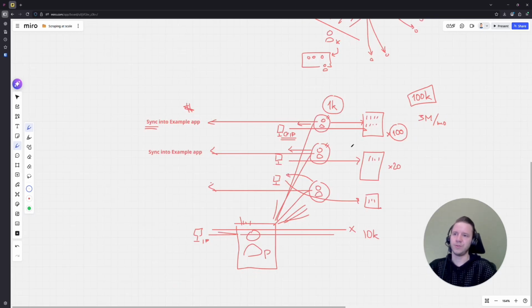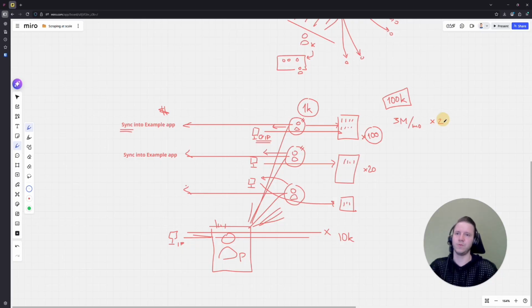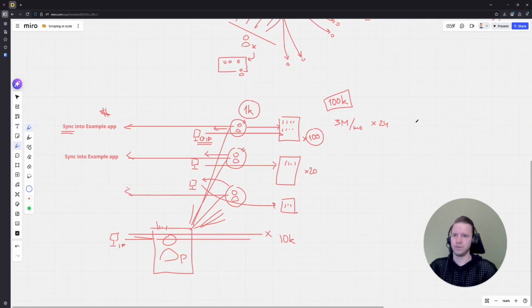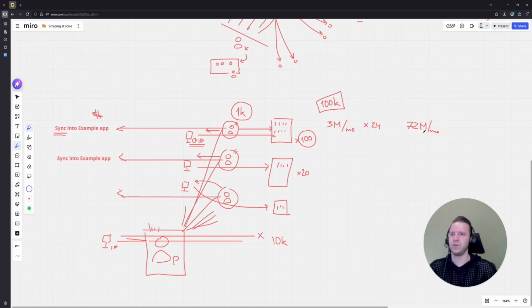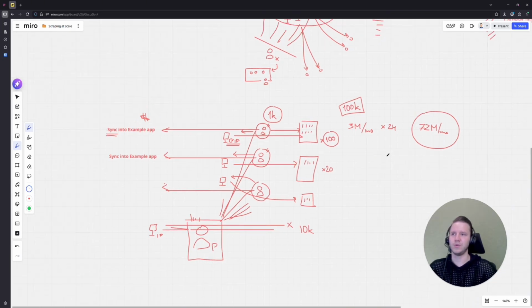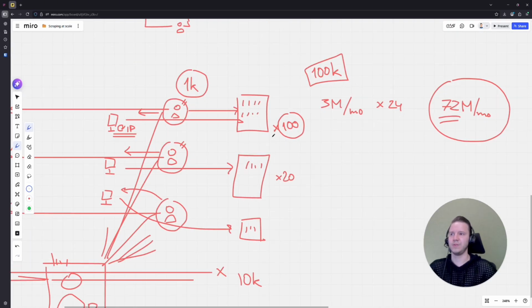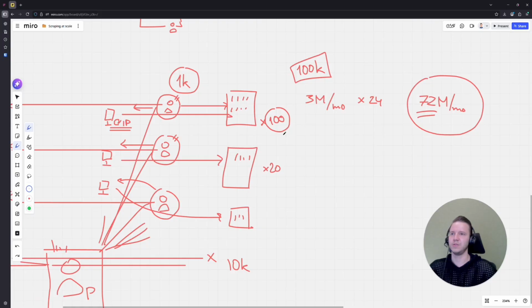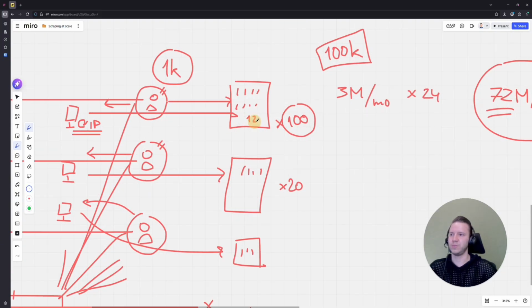Many users might not really be happy if you will be scraping or updating the data only once a day, right? If you want to do it hourly, you multiply by 24, right? And here you have already 72 million per month, right? This grows quite quickly. And that is only 1,000 users. If it's a B2C application, it's almost nothing, right? So that is why you need to really plan in advance your scraping capabilities and your scraping infrastructure, because the numbers add up really quickly. And that's only a single page, right? You are lucky if you got all the products listed on one single page. But what if it's paginated, right?